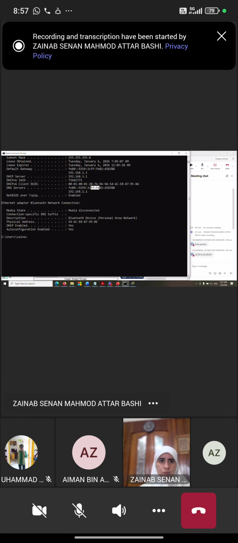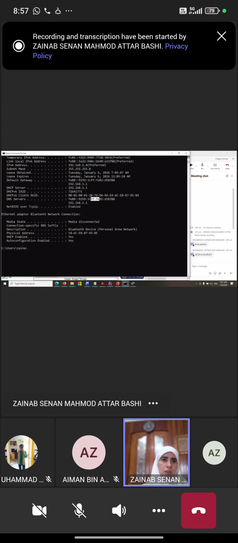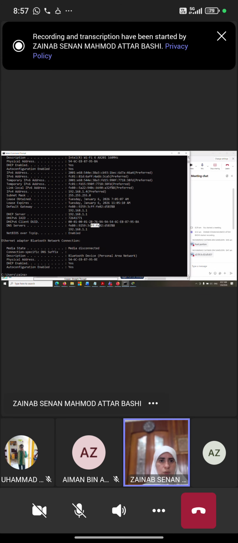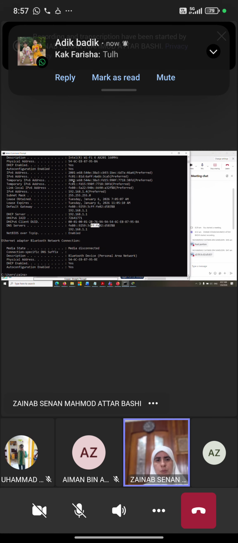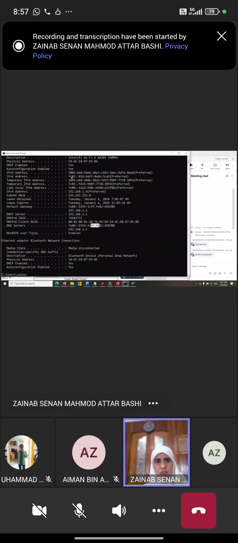Why these numbers? It's not a must, but what happened in IANA, the one who's responsible for giving IP addresses, they said, okay, we have a lot of IP addresses for IPv6, but let's go in a specific sequence, not give them randomly. We start with 2001. This is a huge number of IP addresses. If all of them are finished, then we can move to the next one.